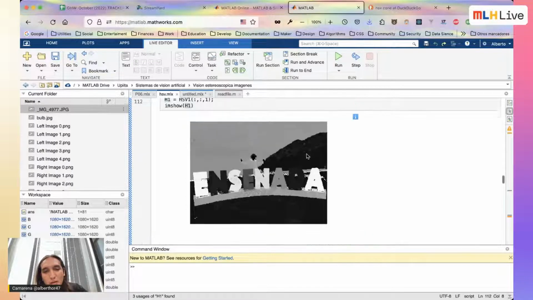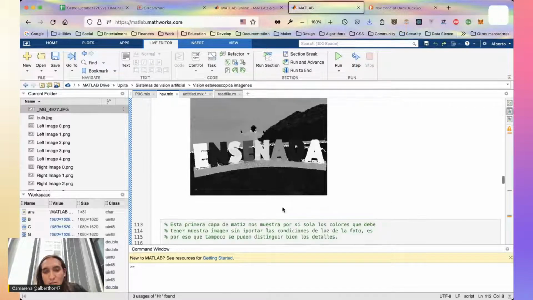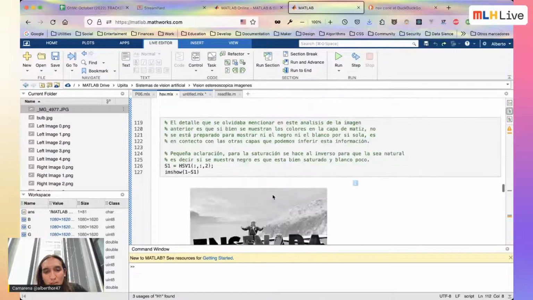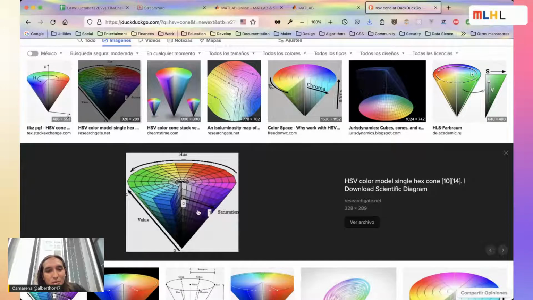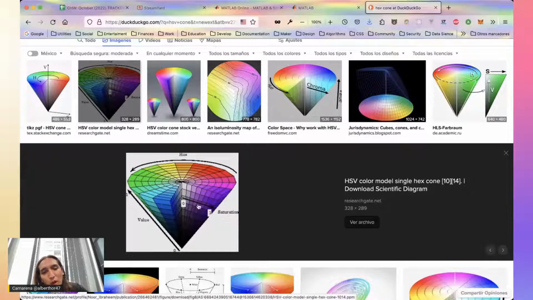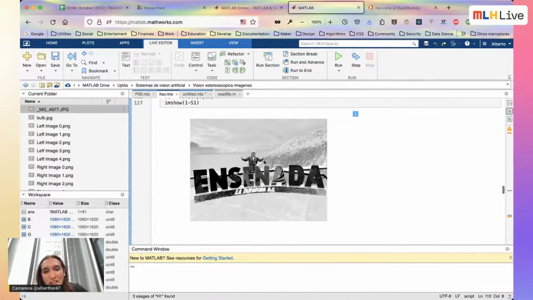But by itself, the hue layer tells us a lot of things. But in complement with, for example, the saturation value, which goes from 0 to 1, or really from the center of the cone to the edge of the cone, it tells us how to see those edges.